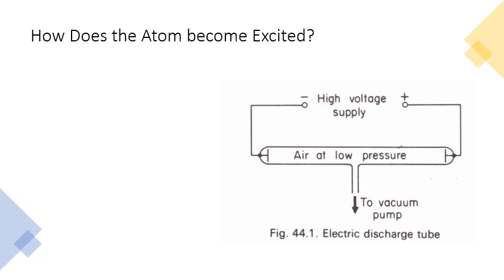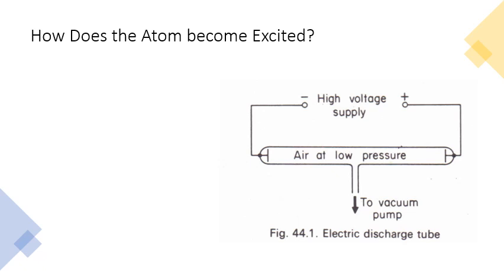Photons and atoms have this bit of a tendency to ignore each other, do a bit of scattering maybe, but not actually interact, because only those photons that have exactly the right frequency to have exactly the right energy to match an energy gap can be absorbed by an atom. All other photons tend to be ignored. So photons are not the best way to get it excited. And then, of course, what tends to happen is the same photons come back out again when the electron de-excites. So not normally the best way to do it. Again, it does happen in stars, and we'll come back to that when we do astrophysics.